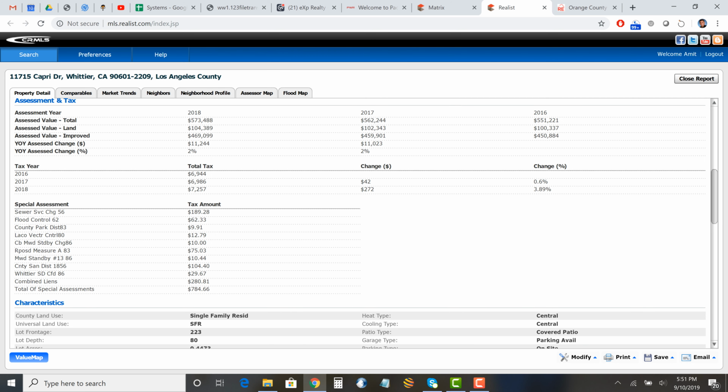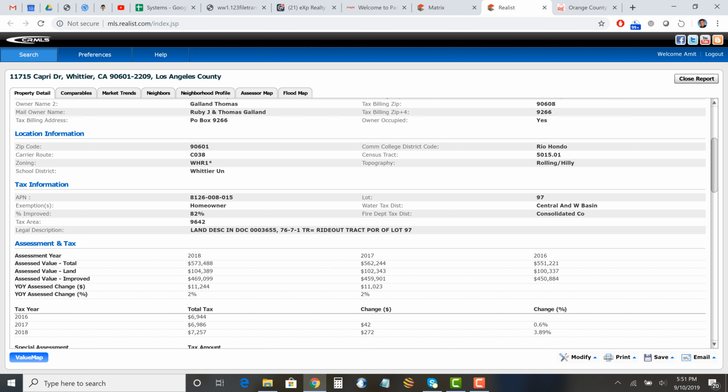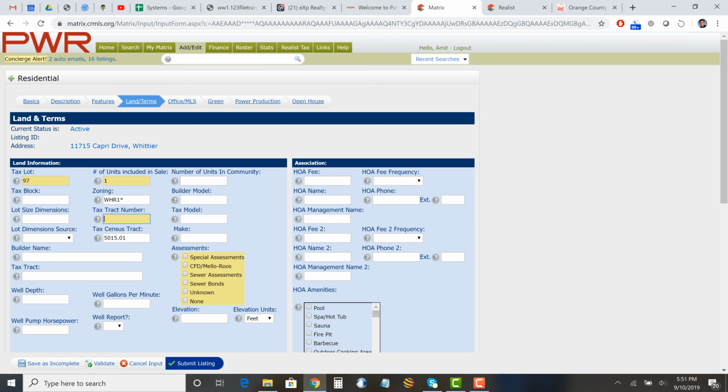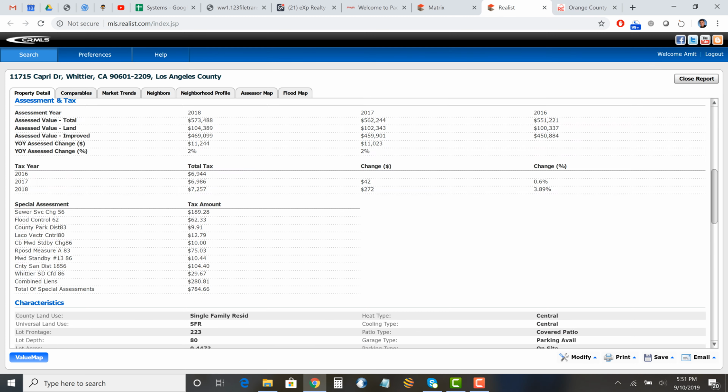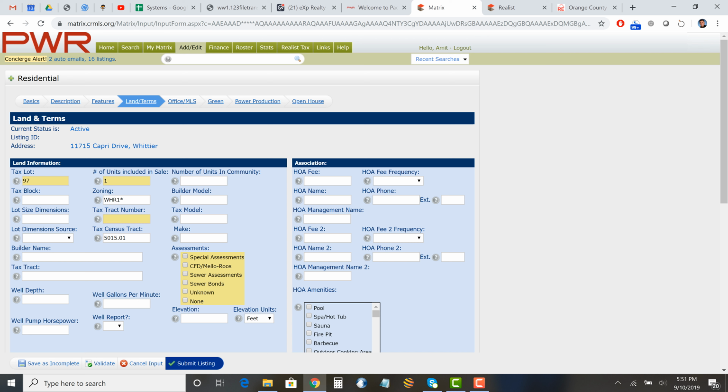A lot of information is all right over here in lot 97, the tax area, whatever information is required in here. If there are any special assessments or taxes, we will see them in here. Like it says total of special assessments 784. So we can always add in there that there are special assessments, or unknown. It's a safe option.